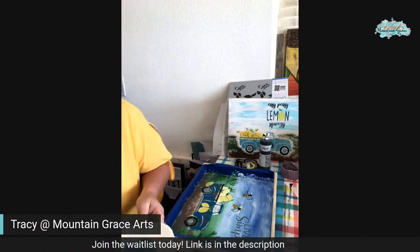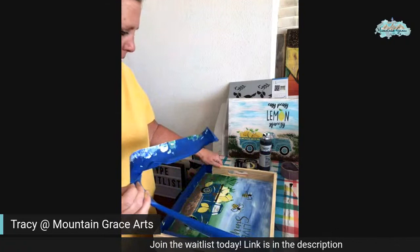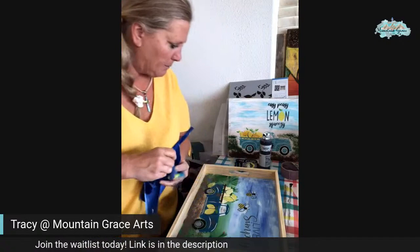Those turned out cute — I like it that way. I'm glad I did it that way. We're going to take the tape off — here we go. I can already see where I didn't get real close, but I can take a real small angled brush and get in there. I saw it over here, so that's what I was working on, but I didn't see the green part.